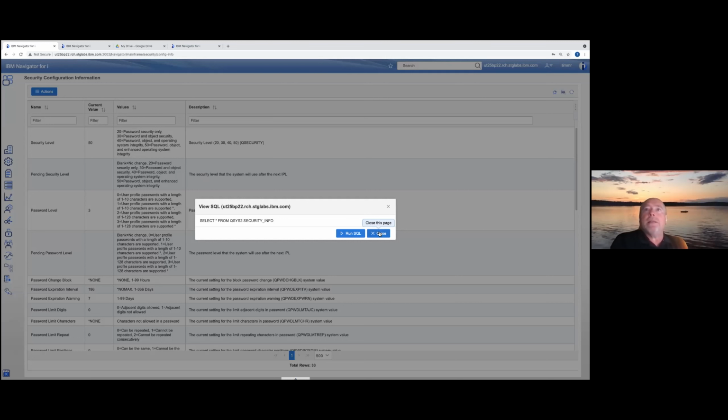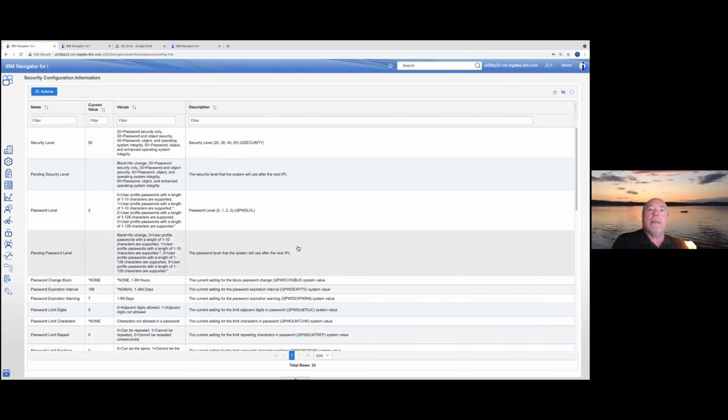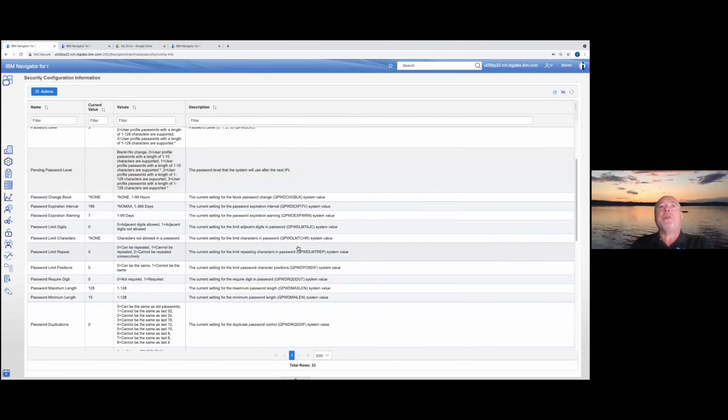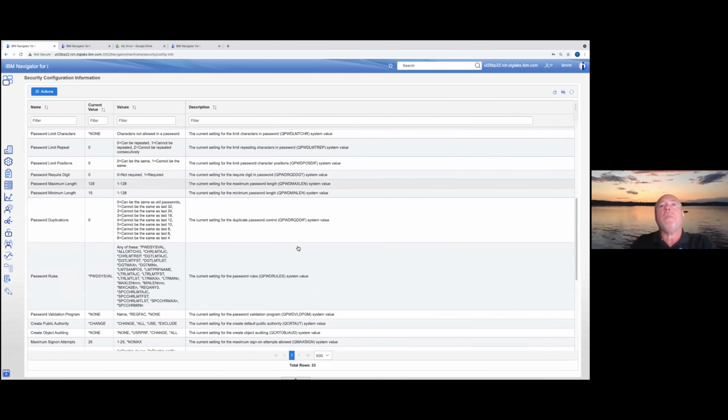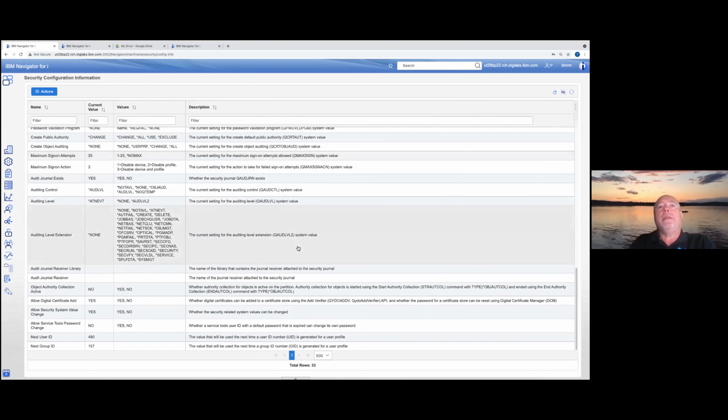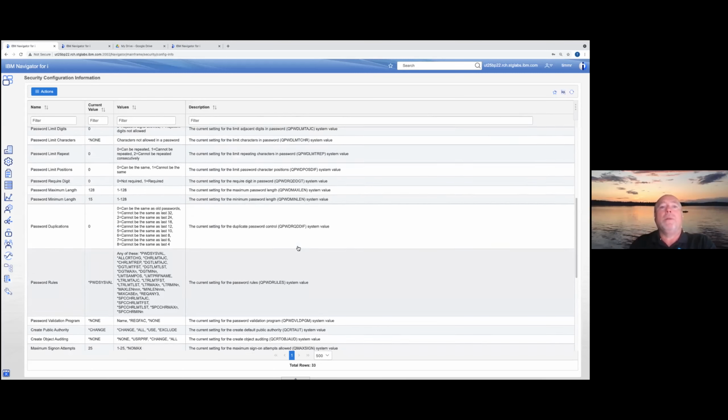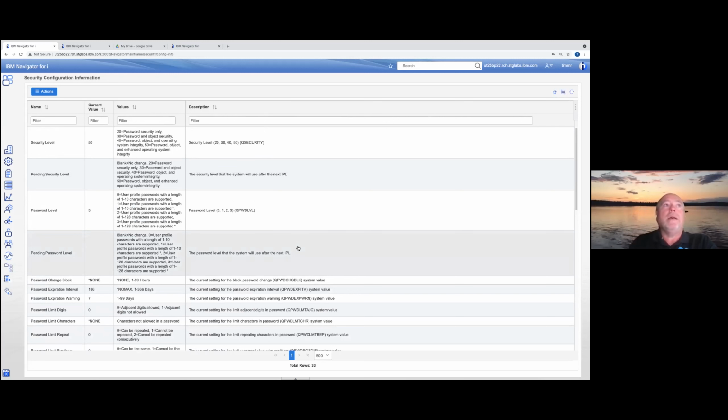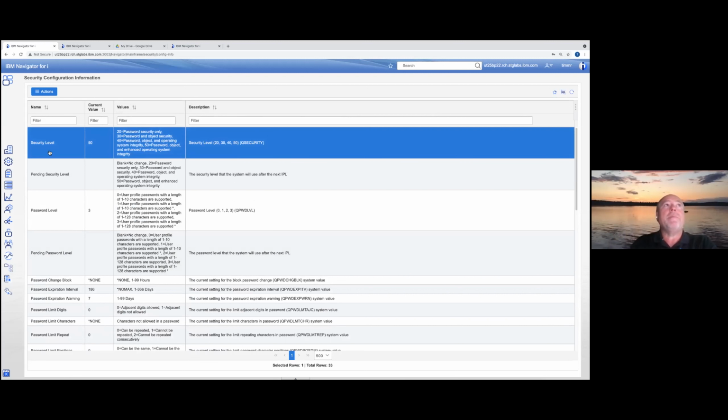The idea is to provide a consolidated, single place to show all of the metrics that affect security on your system, so that you can get all of this information back in one place. And we've visualized that for you. We take that service, show you the name of the metric and its value, and we also try to tell you where it comes from and what a given value actually means.